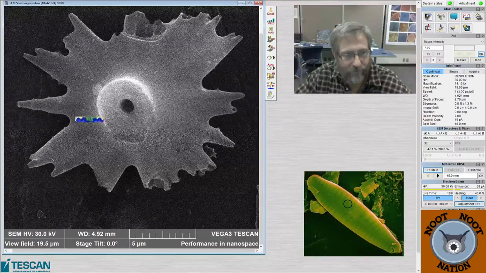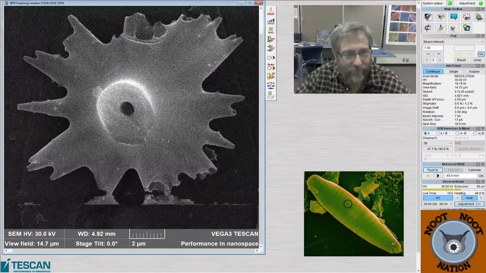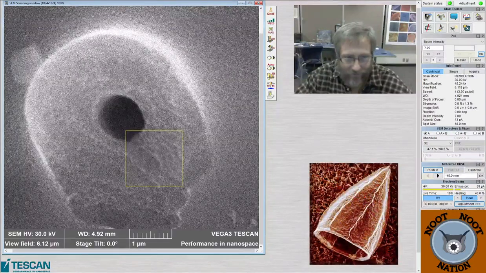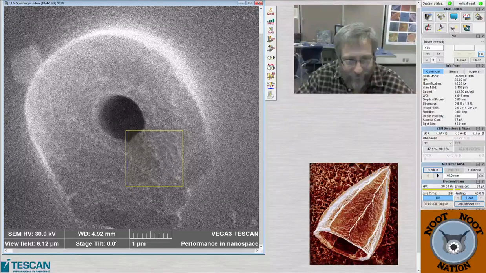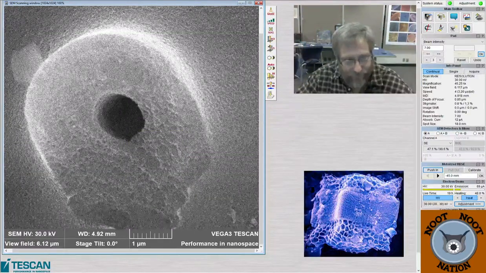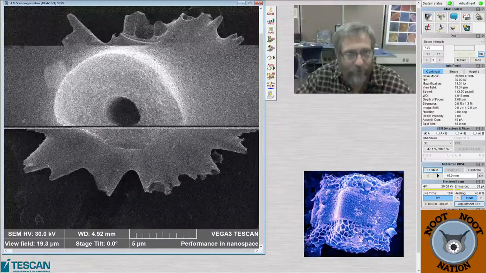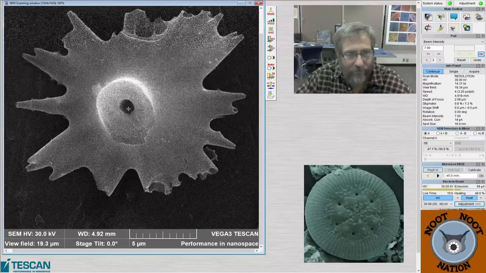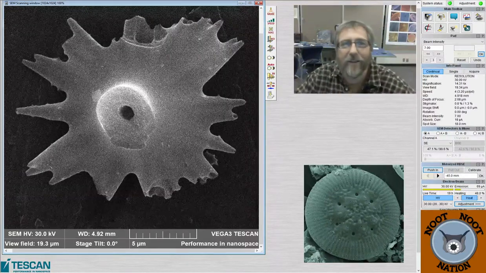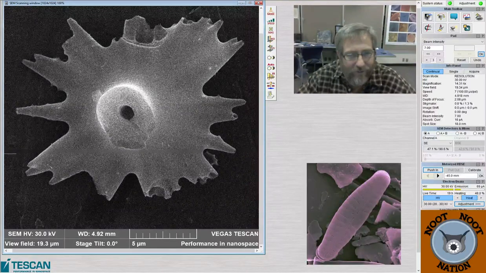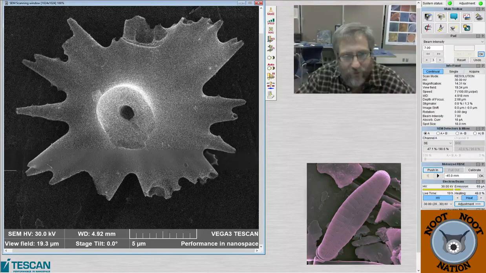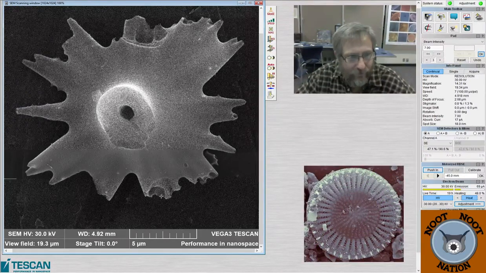I want to get a picture of it because it's really kind of cool looking. Let's see, I'm going to zoom in and we'll get really crazy close for a second here. I think that is the axial canal of this sponge spicule that's broken. And I just want to get the broken part. So normally this little tube would be coming sort of at us. You can see all the surface texture out on these edges, on the margins of them. You can see there's little barbs on some of them that look like spines on a rose.